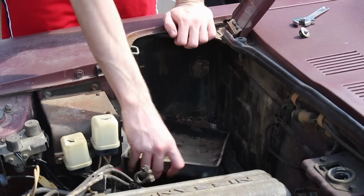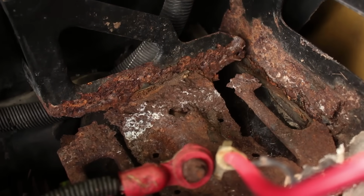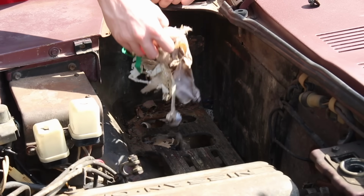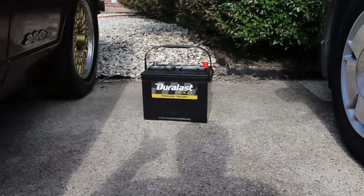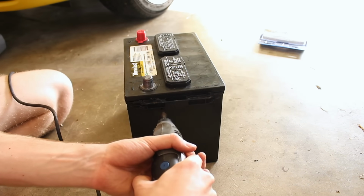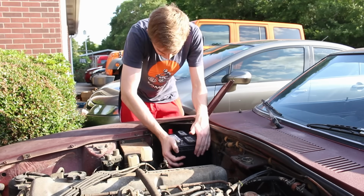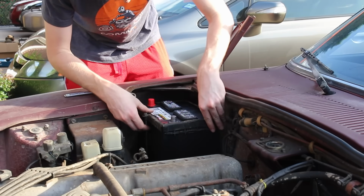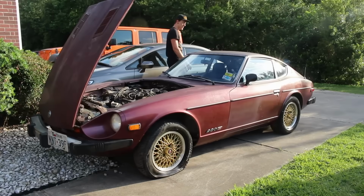To my surprise, the battery tray was in great condition. A lot of the time on old cars, my Fiero included, you'll find these just completely deteriorated due to leaking battery acid, but aside from just housing lots of trash, this one looked pretty dang good. I went and picked up a new battery, but it had to be modified in order to get the hold down bracket to fit over top of it. And the hold down bracket itself had to be modified from this to this in order to get it to bolt down, since this battery is actually taller than the old one. But with it in now, the car should start up a lot easier.